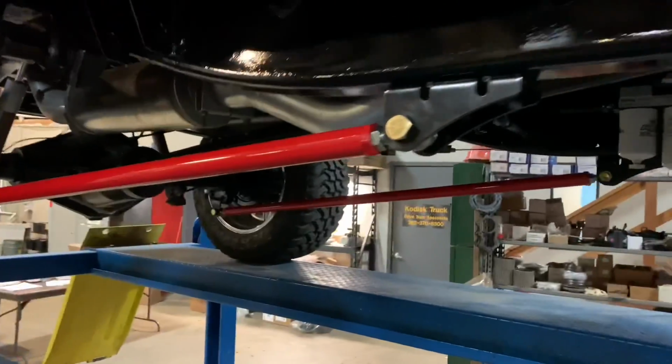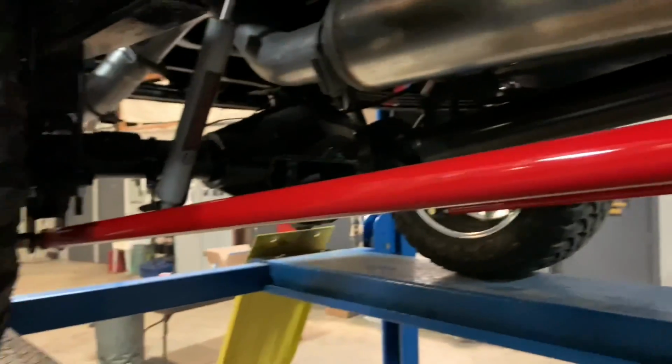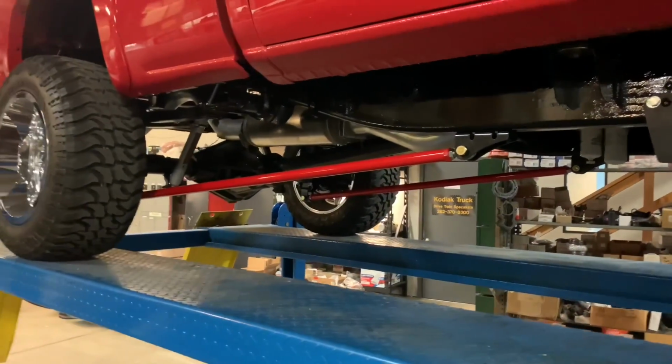We think they turned out really slick. These Heims actually, believe it or not too, are all chrome moly Heims. So again, you're not going to have that cheap tractor Heim rattle or anything like that. So these turned out really good, and I think they'll work really good on this truck.